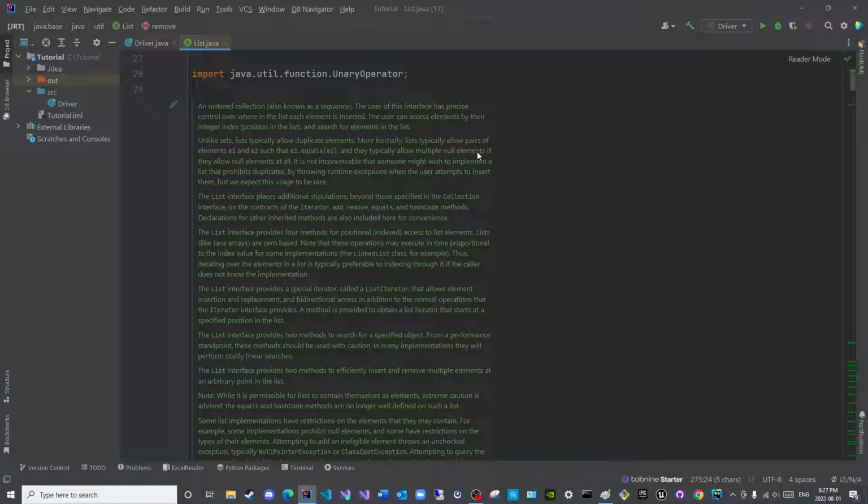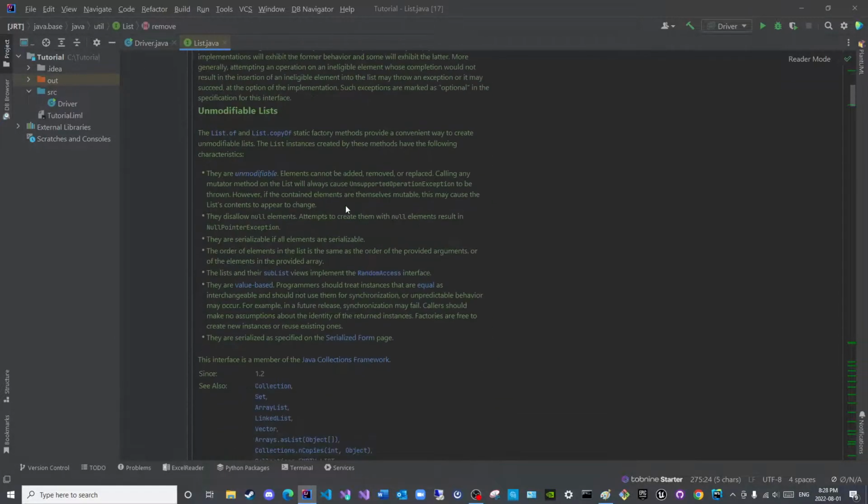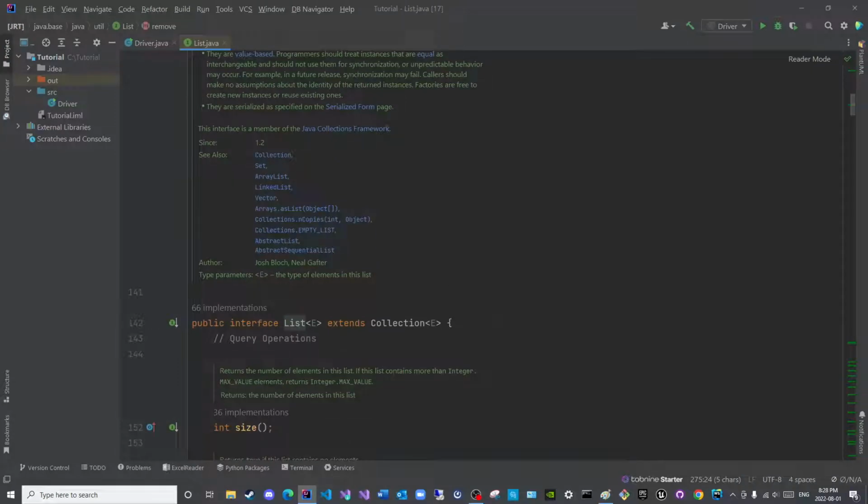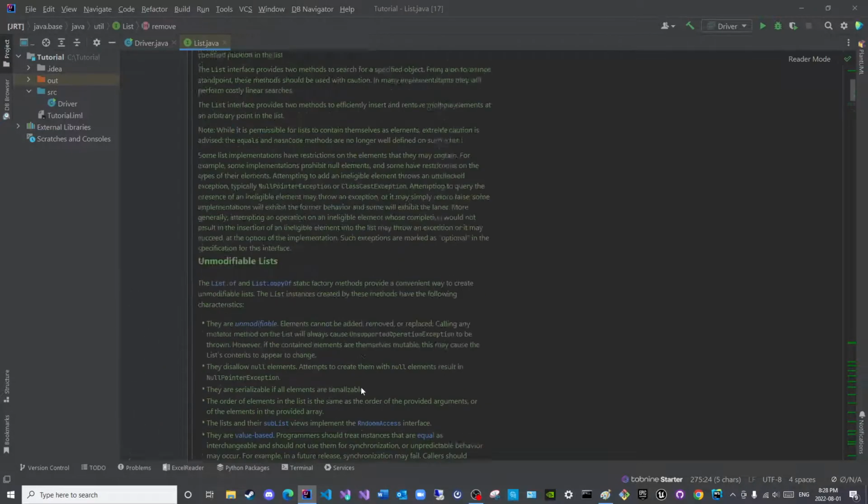It is similar to that, except that the dynamic array still had a static size, but with collections, as we have mentioned, they are able to change their size dynamically. So they can allow null elements as well. Feel free to read further if you would like to learn more about the list interface.